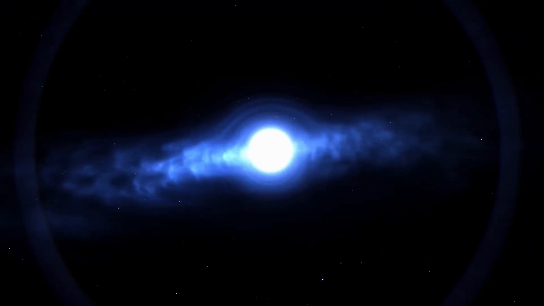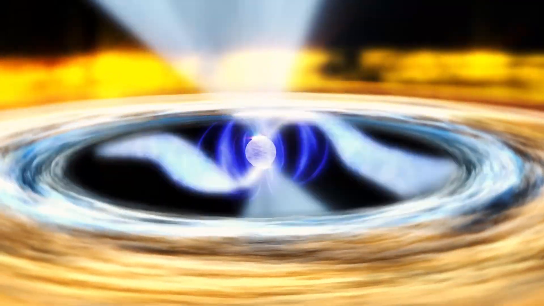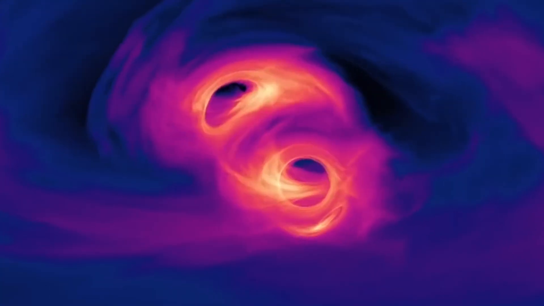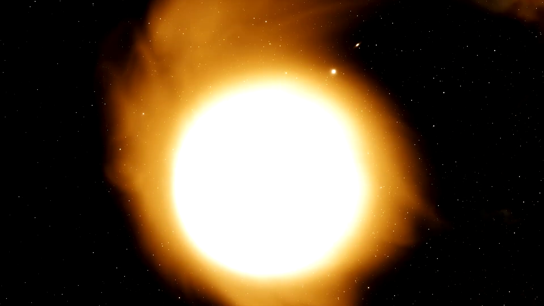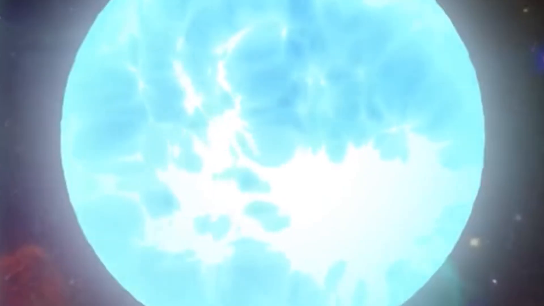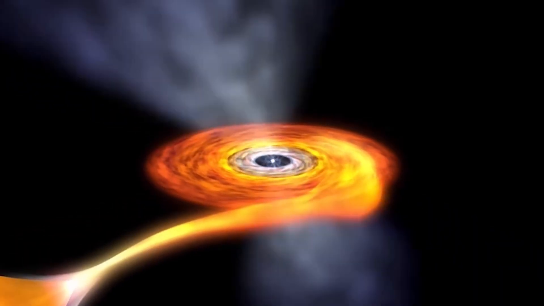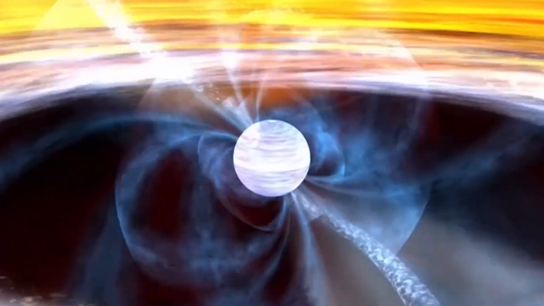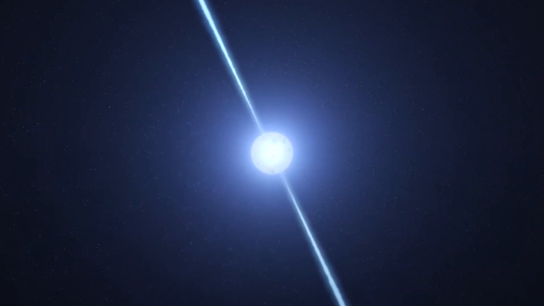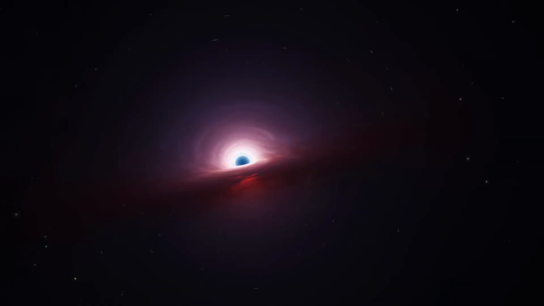Neutron stars are composed almost entirely of neutrons, the same particles found in atomic nuclei. However, unlike the neutrons in regular matter, these neutrons are extremely packed together, with virtually no space between them. When we slice this star in half, what lies beyond its crust is a superfluid core, where neutrons flow without friction. Scientists do think there might be even weirder stuff down there: exotic matter made of strange quarks that doesn't exist anywhere else in the universe.